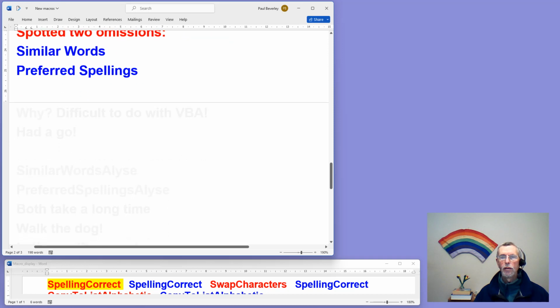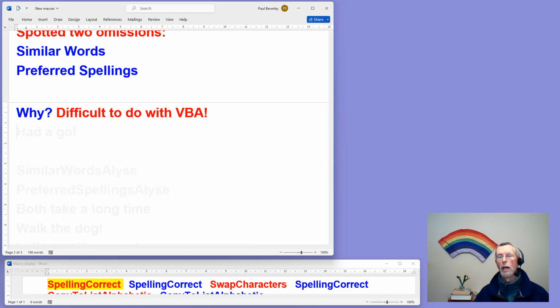I know why I haven't done those, because they are difficult to do with VBA, because the language used by Perfectit is much more powerful than I've got in my armory.